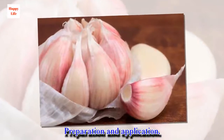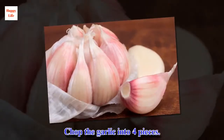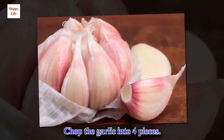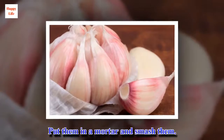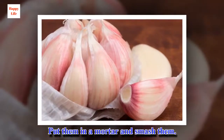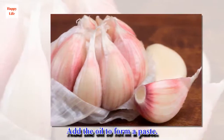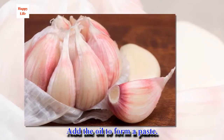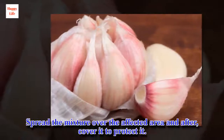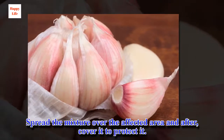Preparation and application. Chop the garlic into 4 pieces. Put them in a mortar and smash them. Add the oil to form a paste. Spread the mixture over the affected area and after, cover it to protect it.